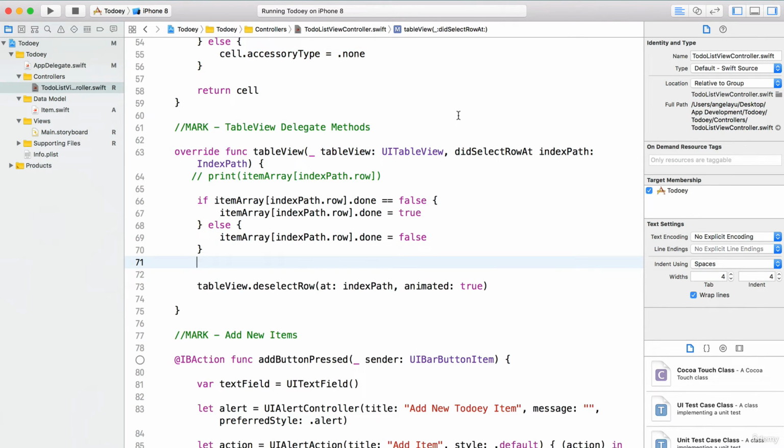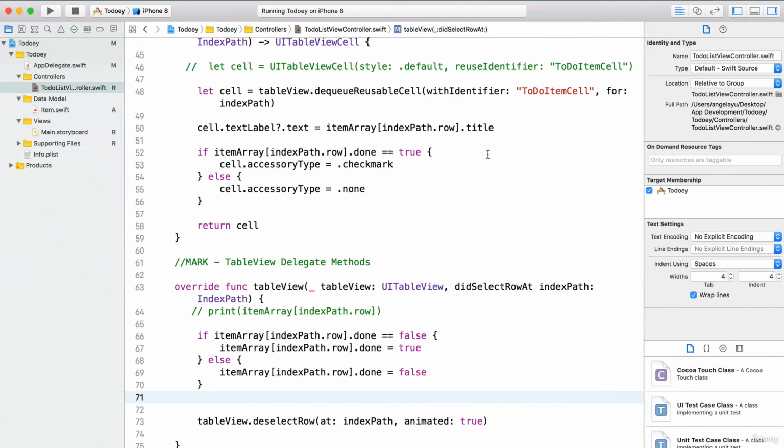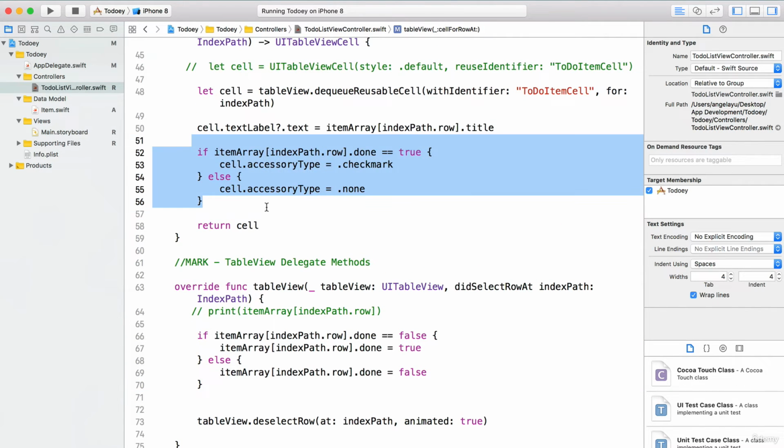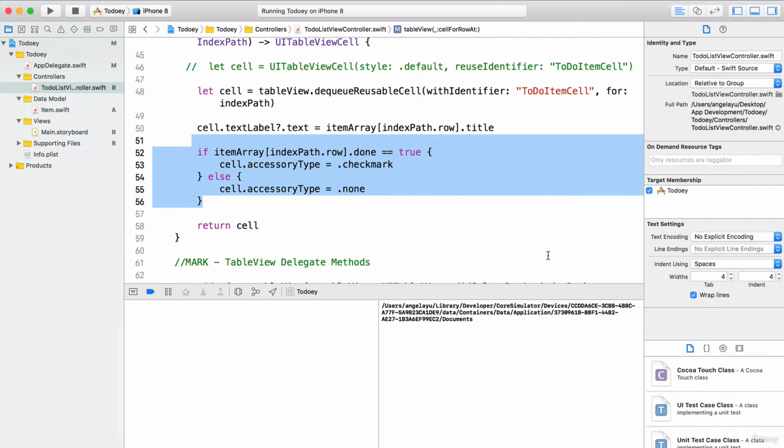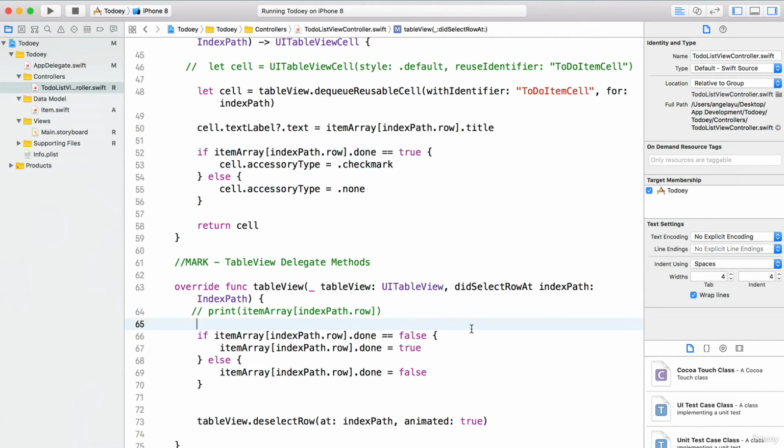Now our code is incredibly wordy at the moment, but it's good to have it like this when we can test it and see if it works before we start refactoring and making things look a bit simpler and cutting down our lines of code. So now when we select our cells, you can see that we've actually broken our app, because while it's selecting and deselecting, it's not changing the checkmark one bit. Now, why might that be?